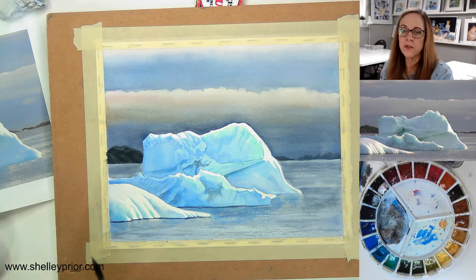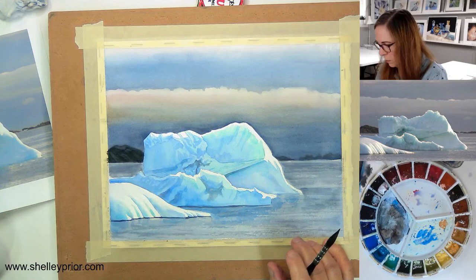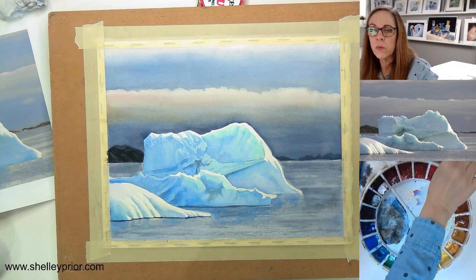So it's the same as our iceberg. We started off with something pretty flat looking, and then we start carving into it with some darks.